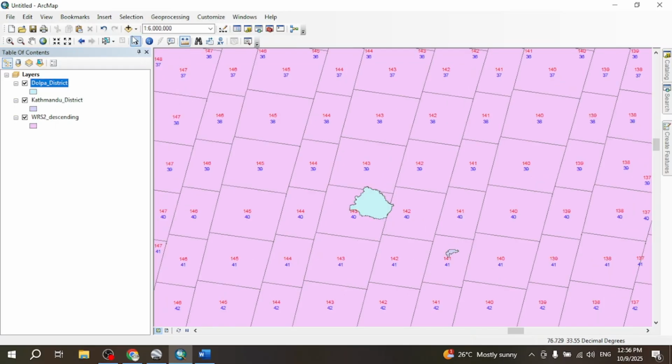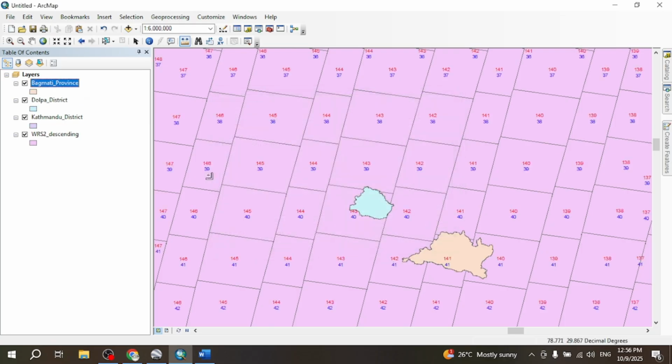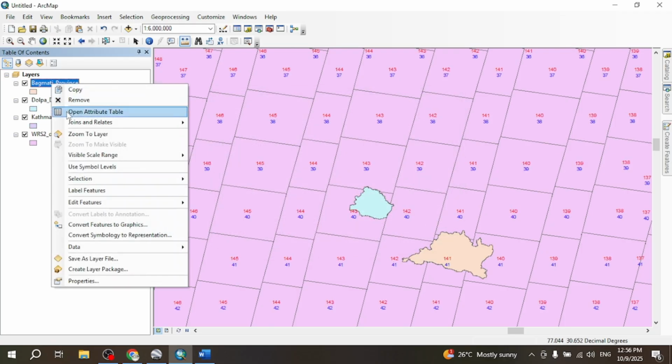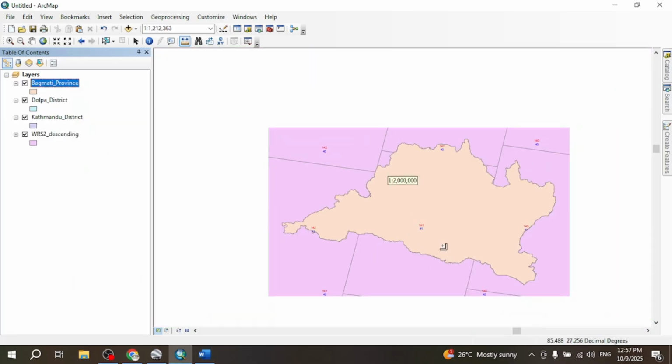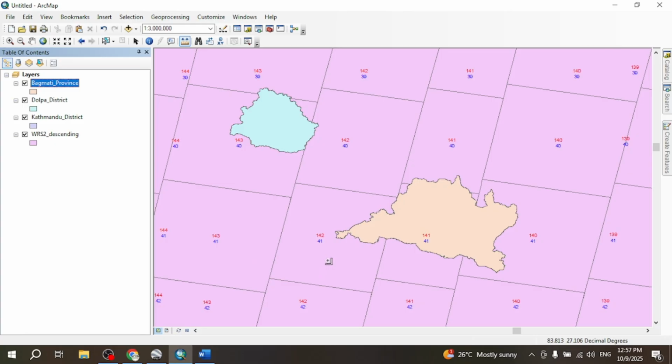row number. Now let's take another study area. This is of Bagmati province. Okay, this is a very large area as compared to our two previous areas, and I'll zoom to the layer, and you can notice here the Bagmati province is under different Landsat scenes, and they have different path and row numbers. Look at it, this Bagmati province is under 1, 2, 3, 4, 5 Landsat scenes. Okay, and each Landsat scene has a different path and row number.